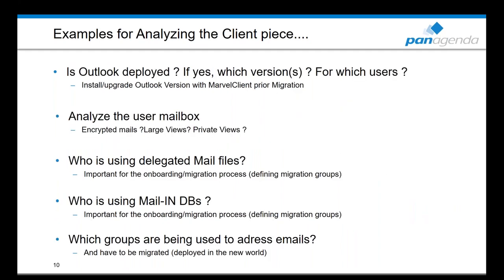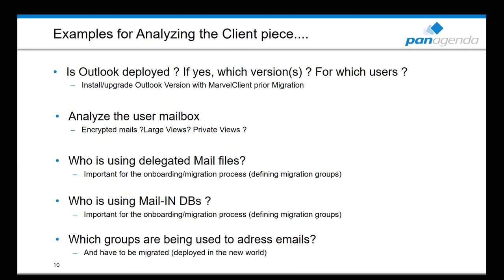Giving you other examples, such as analyzing delegated mail files. So to steer my whole onboarding process, to identify user groups, to identify which user is accessing other mail databases because they are using other mail databases on a regular basis, for instance. Based on this information, I can steer my whole process. And if I know them upfront, it's a perfect win for the whole migration.